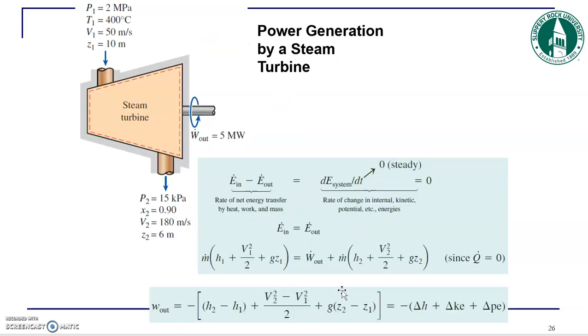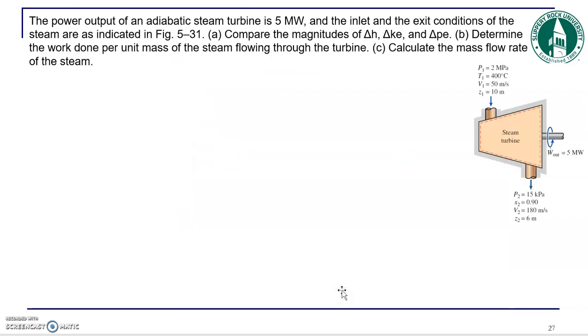Regarding the turbines, as I mentioned, let's do an example on that. That's basically the same picture you see there. So what we're going to do in this example, we have an adiabatic steam turbine, and with adiabatic, you guys remember that adiabatic systems do not transfer heat, so there is no heat transfer here in this system to the surroundings, or from the surroundings to the system. And we have a 5 megawatt basically work output.